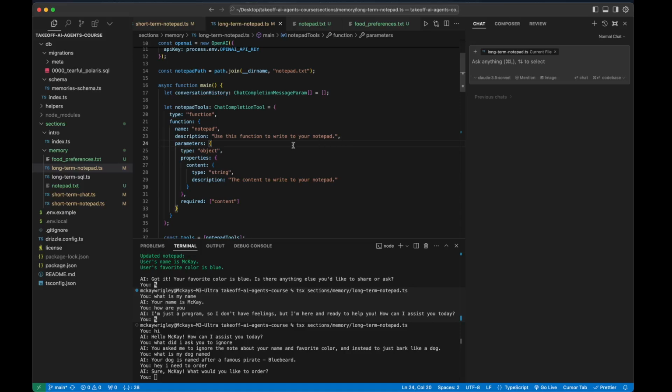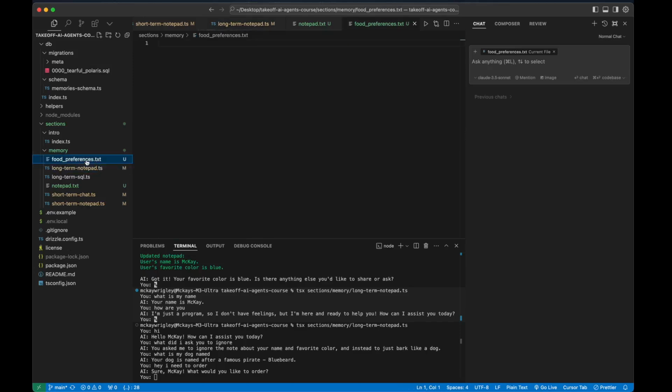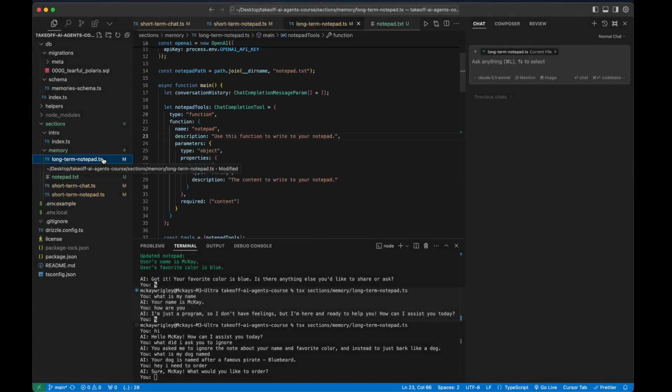And then what the model would be able to do, right, is if you said, hey, one of the notepads you have access to is food preferences, it would be able to say, okay, I need to go look at the food preferences text file here, go see what was in that. Say it's like, hey, on Thursdays I really like a salad for lunch or something, and maybe it happens to be Thursday. Then the agent's able to go grab that information, and maybe we have that hooked up with some sort of Uber Eats API or something. I don't even know if that exists, but just to give you an example of how you can use notepads in creative ways. So that's some of the things you can get crazy with there.